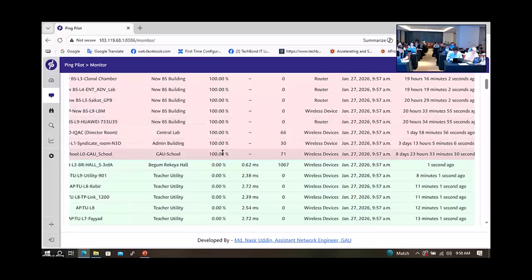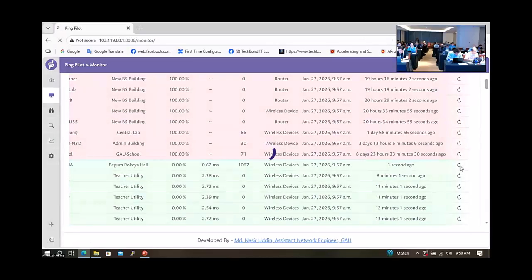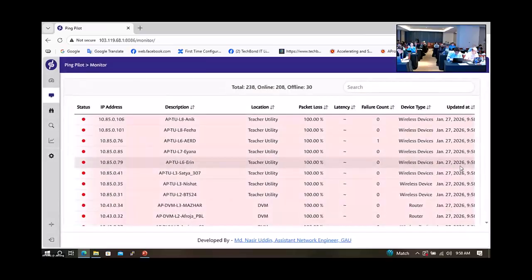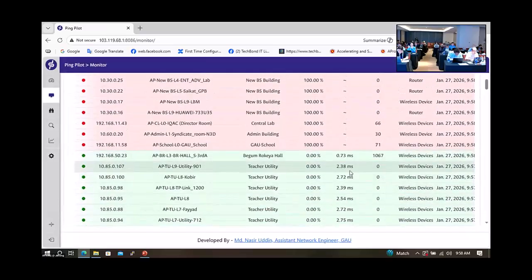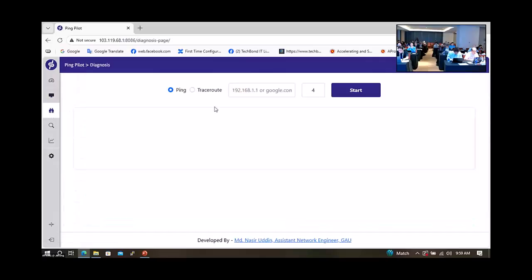So this is the monitor tab. I can check any individual device by clicking on this button, and it checks instantly and updates accordingly. Actually, I wanted this kind of view for my network, where all the devices are shown on a single page in tabular form. Okay. So there are additional features like I can ping and test.